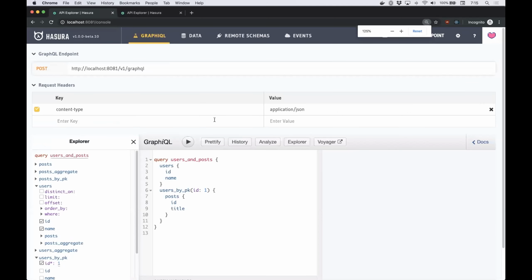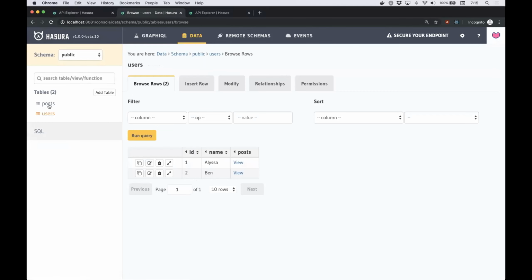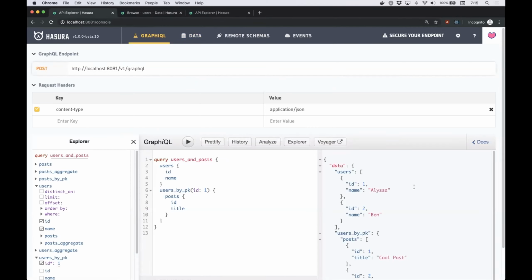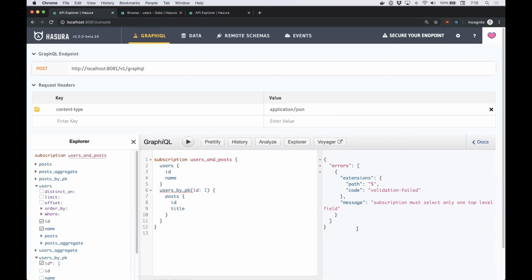So here I have a really simple schema running in Hasura that's just a user's database and a post database that has some blog posts for these users. And so today in Hasura, if you run a query that has multiple fields, it works totally fine. But if you run a subscription and it has multiple top-level fields, then you get an error. And this is something that is actually mandated by the GraphQL specification. For whatever reason, they completely disallow subscriptions to have more than one top-level field. And I would imagine this is probably because if you're combining information from multiple data sources, they don't want to put a burden on the implementation to somehow figure out how to multiplex that information together.